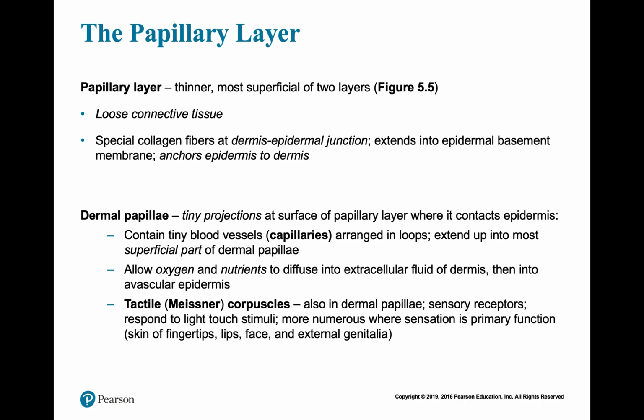If we remember back to chapter 4, in loose connective tissue the bulk of the extracellular matrix will be composed of ground substance. We'll still see protein fibers present, like collagen fibers and elastic fibers, but the collagen fibers aren't arranged in super thick bundles, rather more individual collagen fibers oriented in all different directions. But the key here is abundant ground substance. And remember, in ground substance we'll see lots of water and proteoglycans, and I'll talk about proteoglycans in just a second.